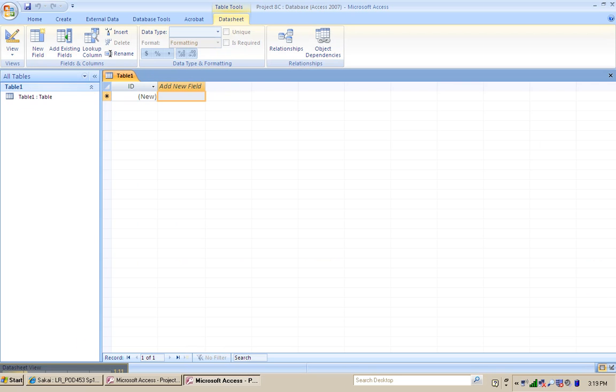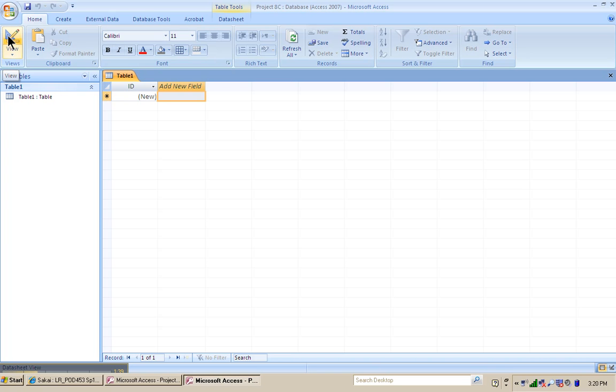Very important. So there's all these different options, so if I want to create a query or create a report or create a form, forms are how you enter data. We're not even going to work with forms. Somebody who's entering data all the time would use forms. And by the way, this is going to take several videos to complete this project.